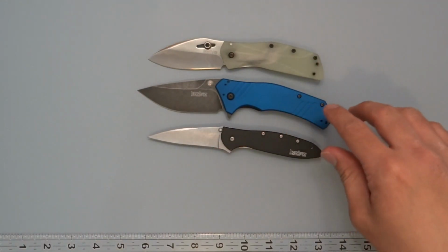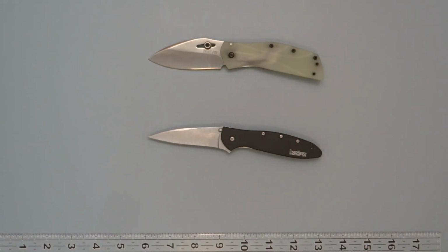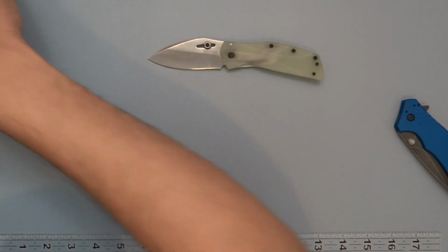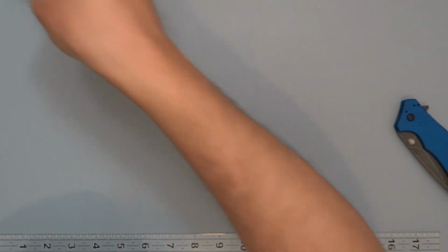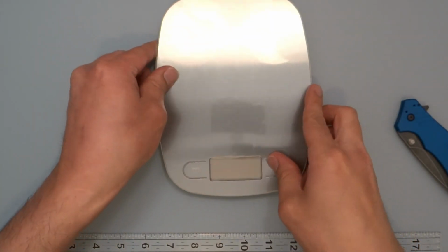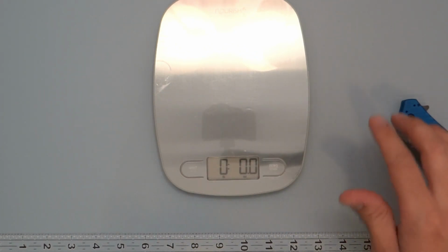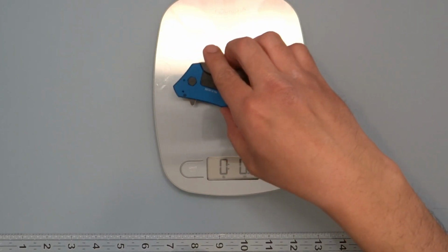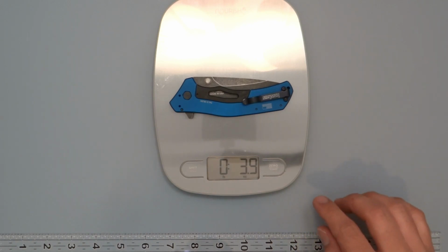So weight-wise, for the Knockout, I think is a pretty good weight in comparison. So we'll go clear this off a little bit. A little unorthodox, so if you're still with me on this, normally the reviews that I have are more to the point, with the same type of feel for each one of the episodes, each one of the reviews. But this is going to be a little bit different because it's just one that I was able to borrow. I wasn't able to really carry it around, and I didn't really want to carry it around too much.